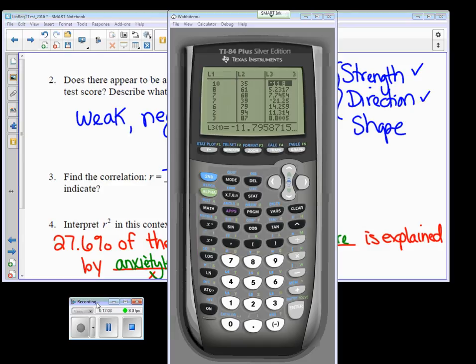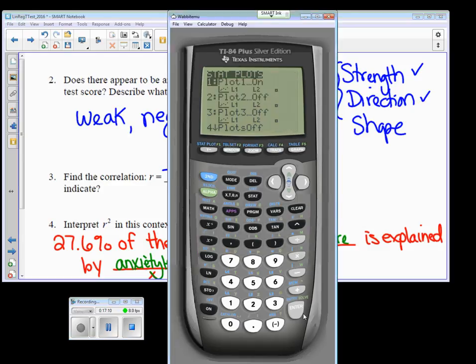It's a type of scatter plot, so I'm going to use the same thing. So when I go to Stat Plot, rather than from L1 to L2, what am I going to be choosing? L1 to L3. I want to graph the X values and the residuals. So L1 to L3, we'll zoom Stat again, so we get a better picture. And here, Boris, is where you'll see some negative values and some positive values.